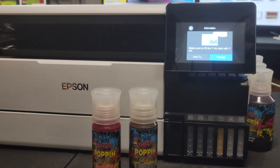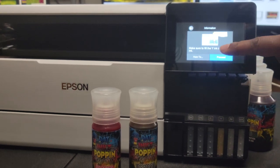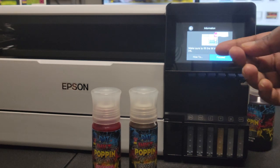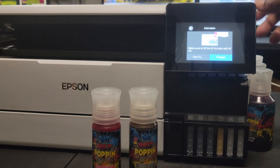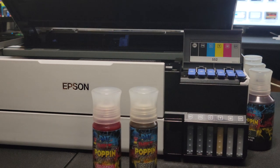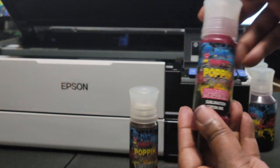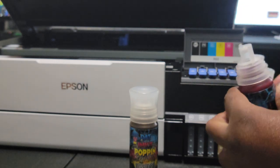With that being said, since we finished doing the yellow, we're going to push proceed so we can go to our next color. So I push proceed, and now it's asking us to use the magenta ink to fill the tank. And we're going to lift the lid again until it locks. Grabbing the magenta sublimation ink from that InkPopping. I'm going to twist off the knob, tab, whatever you want to call it.